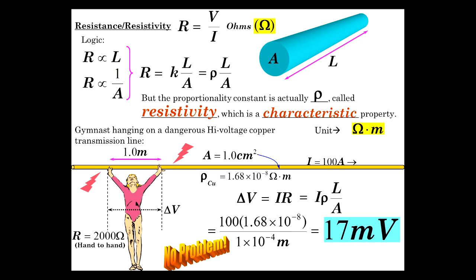17 millivolts. If you do Ohm's law and look at the current flowing through her body, with 0.017 volts divided by 2,000, oh my gosh, that's so small. Certainly only in the microamp arena. It's no problem at all. Wouldn't even feel a tickle of the electricity flowing through.